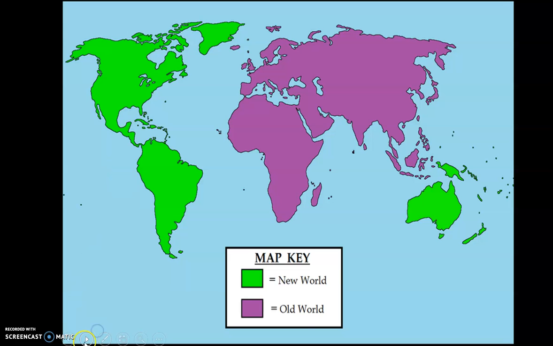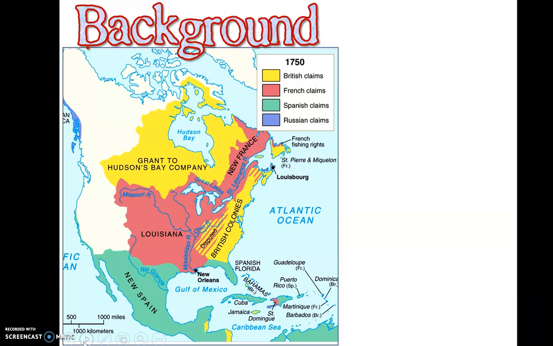Okay, so moving on to the next slide. A bit of background information. I have this map, and this map is a lot more detailed than the map in the previous slide. We have this shape here, and you may recognize this as the United States. But back then, during the time frame that we're going to be referring to during the French and Indian War, these were simply British colonies, French colonies, Spanish colonies, and I divided into four different colors: yellow representing the British colonies or British claims, pink, French claims, green, Spanish claims, and this bluish purple here will represent the Russian claims, which is over here.